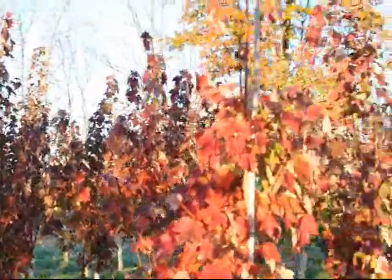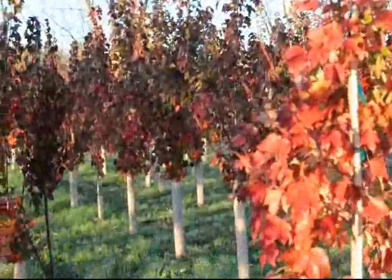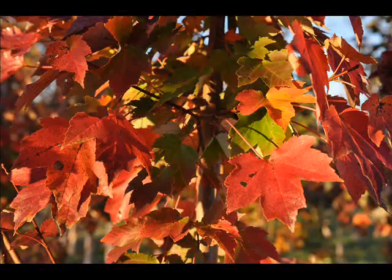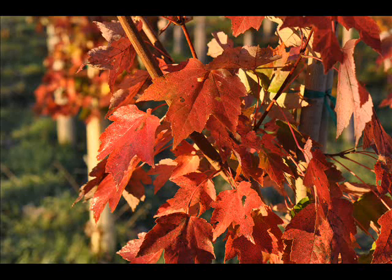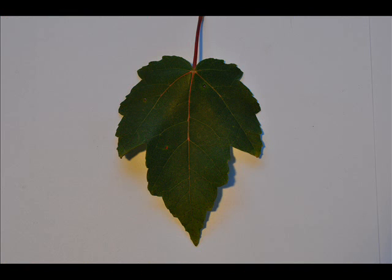The Sunset Red Maple, or Frank's Red, is one of the best red maple cultivars on the market, with excellent orange to red fall color. It's very cold hardy, ultimately growing to 45 to 50 feet by 35 to 40 feet, and is readily available on the market for Northeast landscapes and does very well.